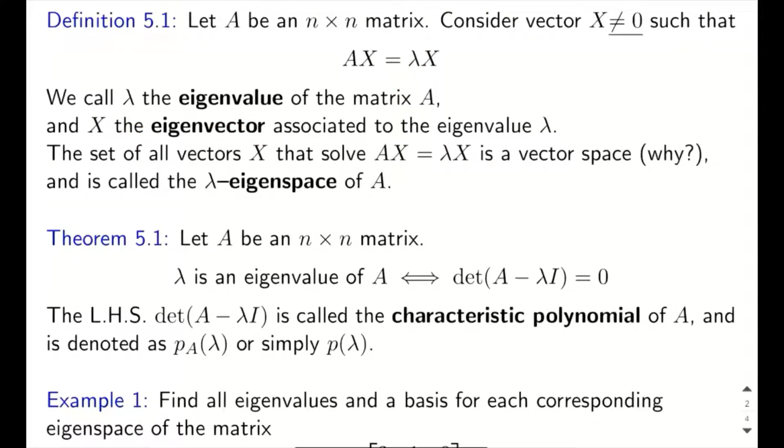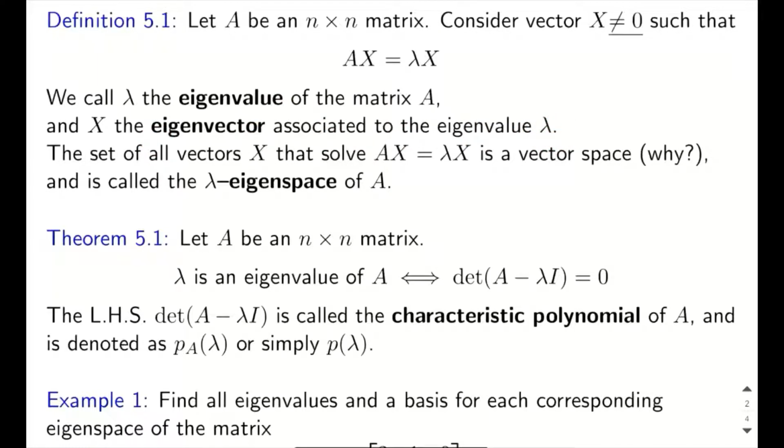Now, if you multiply a matrix with a vector, that's like applying a linear transformation on the vector. A linear transformation will usually give the vector a little bit of rotation and a little bit of scalar multiplication. However, there are some special vectors whose matrix multiplication does not rotate the vector. It only gives the vector a scale. Now, the eigenvector associated to an eigenvalue is not unique.